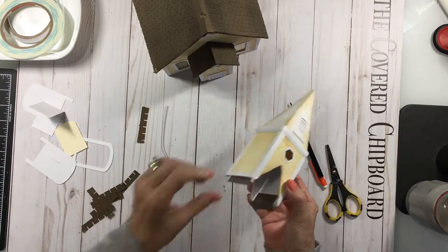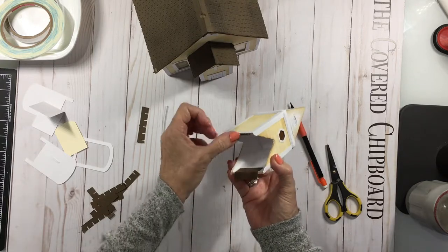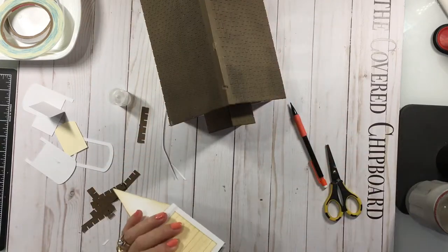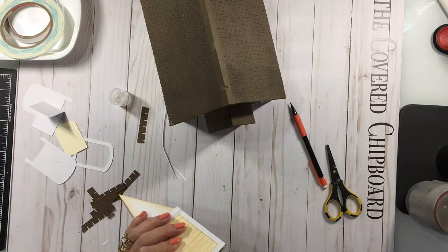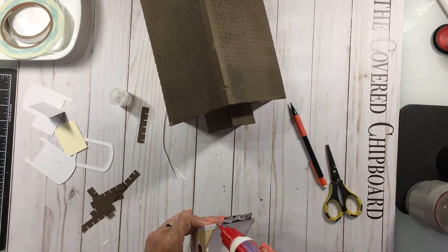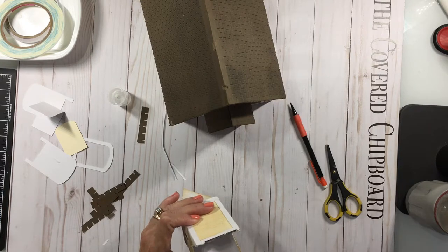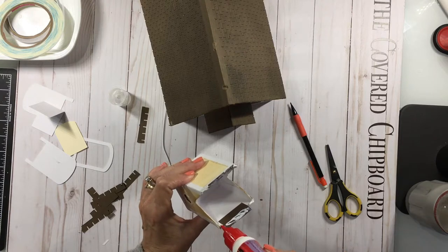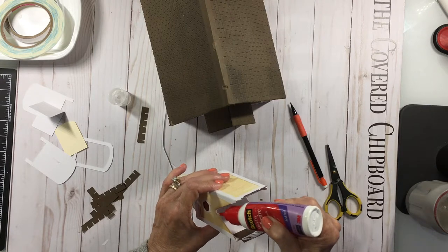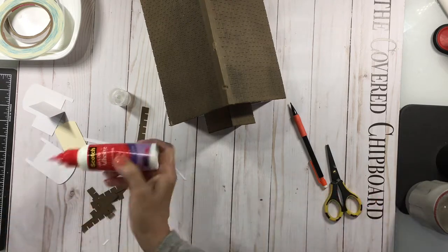So to start, we're going to use glue and put glue on this side of these construction strips and attach it to the roof. Put a generous amount here. I'm also going to add a little bit of glue down in here that will fall down onto the roof. And a little piece up in here, because I want this to stick pretty good. Oops.